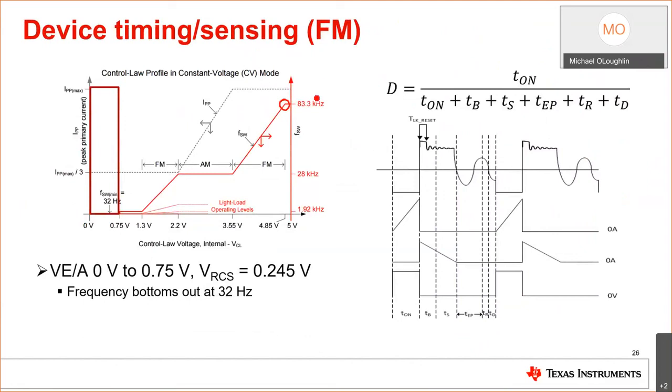So it's to deliver energy when the max power is being delivered. If you do it at low line, you will never operate at the max frequency. You'll never operate at 83 kilohertz. Say at low line, you design for your max duty cycle and you select your transformer down here. When you're at high line and you need less duty cycle, you're gonna go this way. So you're gonna reduce your dynamic range in the converter.